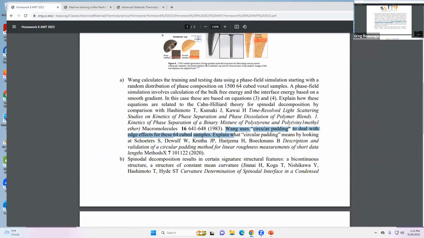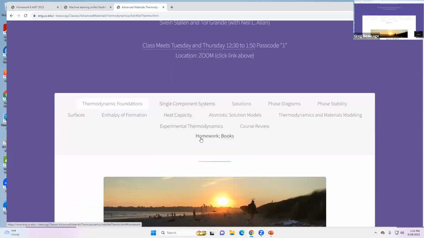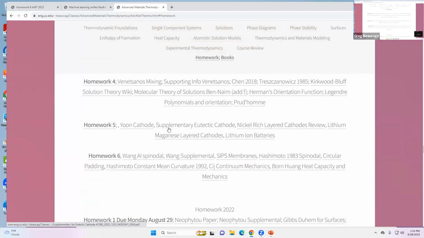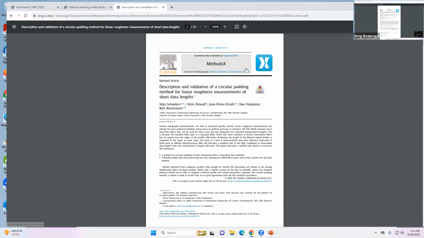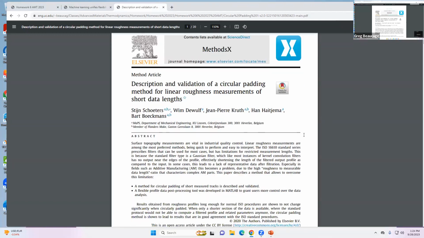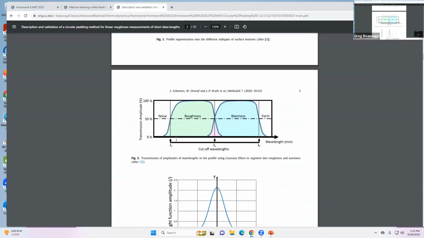So it uses circular padding to deal with... There's a paper in here on circular padding, a paper on padding somewhere in here. Capacity, the CIJ, that's it. C1, 2, and 3, the padding thing, circular padding. This paper is on a different subject, but it talks pretty well about what circular padding is. He shows a graphic in here that shows it.